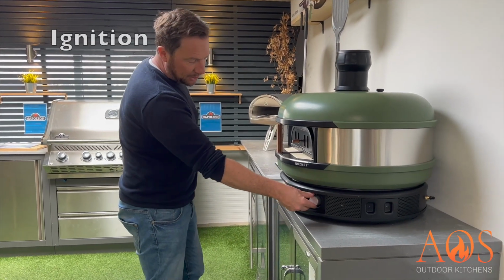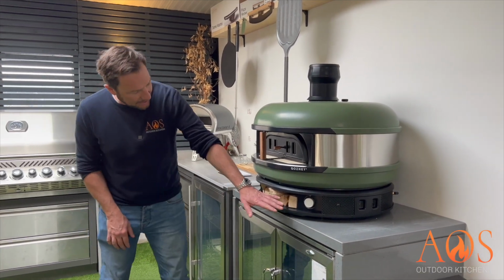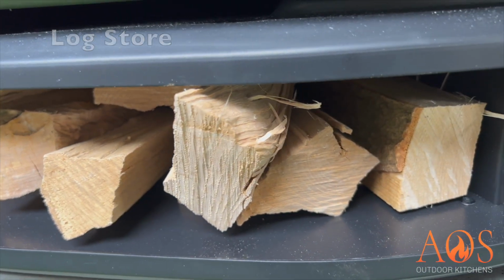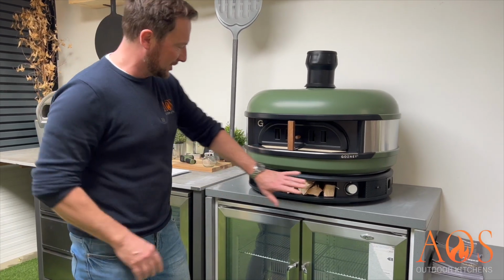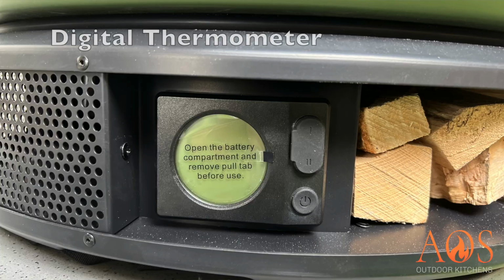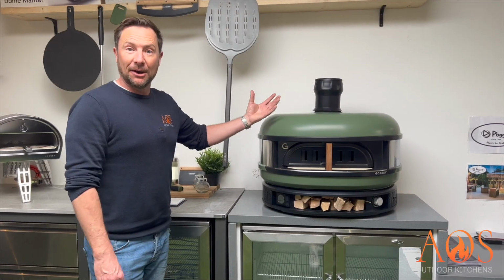Here you've got your ignition, you push that, turn it, that starts it up. Underneath here, you've got a really cool log store, which I just like the fact that aesthetically it looks really good to have the wood underneath there. You could use wood from somewhere else, but just having it look like that looks really, really cool.